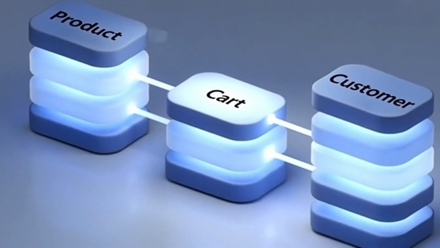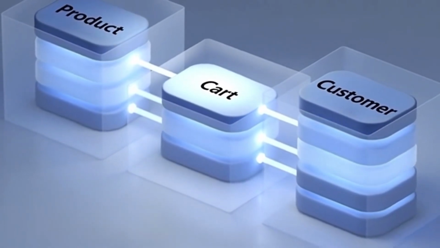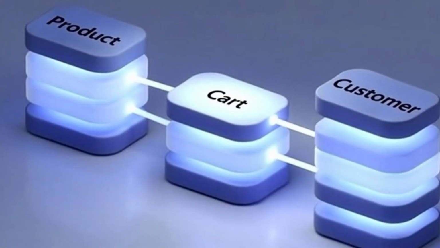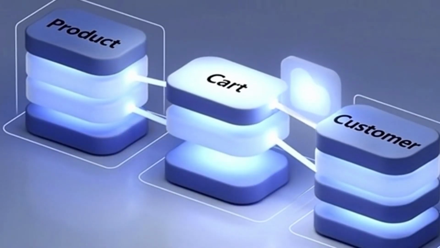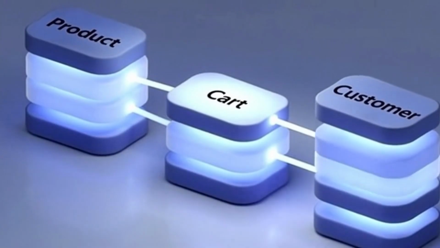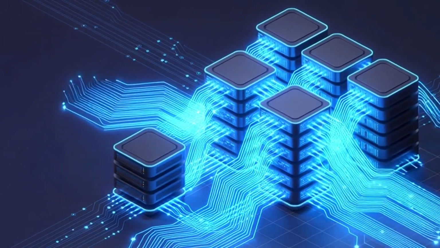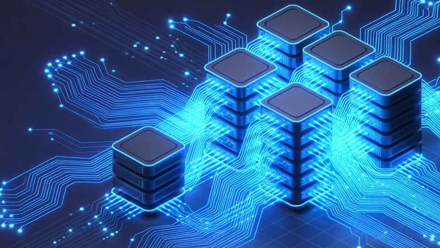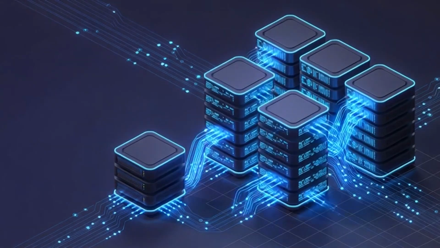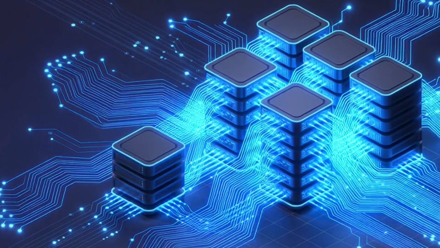But it has limits. Every piece of data has to fit into a predefined table with predefined columns. If you suddenly need to store something new, like a gift message or custom engraving text, you have to modify the table structure. And if millions of people are accessing the database at once, spreading it across multiple servers becomes complicated, because those strict relationships have to stay intact everywhere.